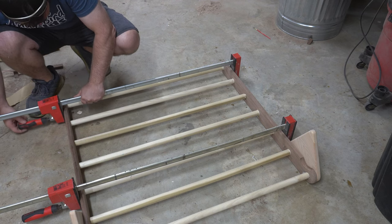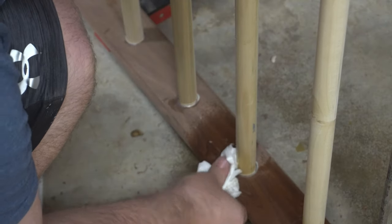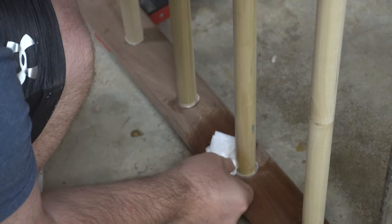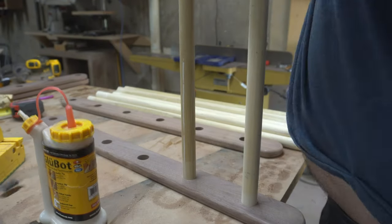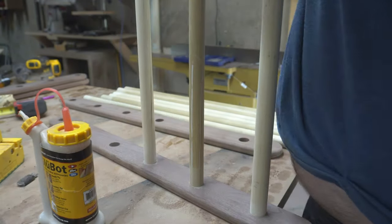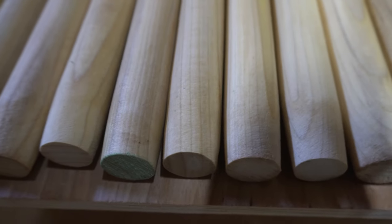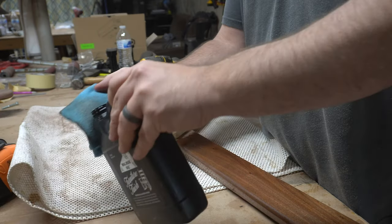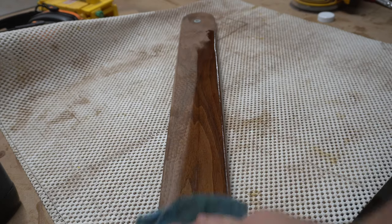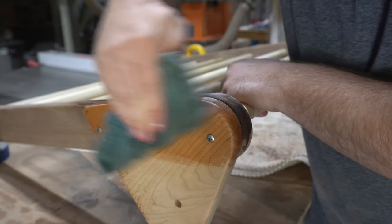After assembling the two picklers, I was worried about how my friends getting the flat pack version would assemble it — they don't have clamps to hold everything together while the glue dries. So I came up with the solution of buying larger dowels, an inch and an eighth instead of just an inch. These were way too big for the 1.05-inch diameter holes, but I could sand the dowels down to get a tighter fit. At the time of making this video, the flat pack is in the mail on the way to my friend's house.